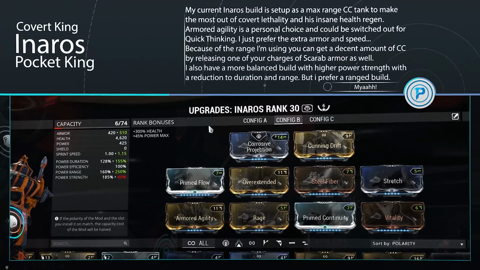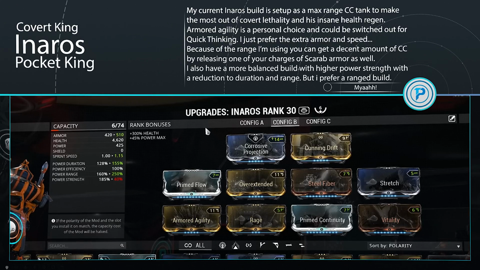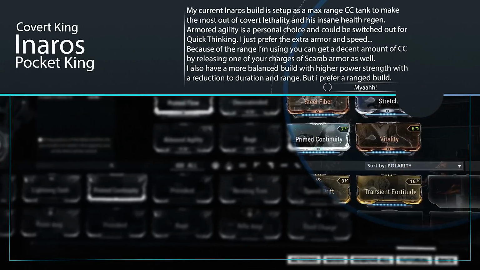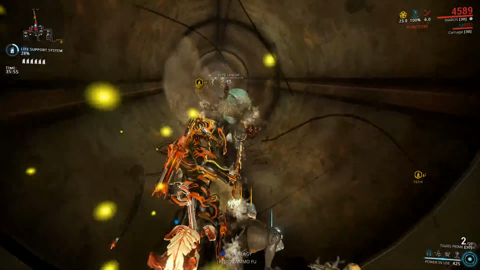Now you can mod for more power strength to get a better heal back off Scarab Swarm, but if you're running with a covert dagger, then you may not need it because you're going to be healing yourself up through those finisher attacks anyway. But again, it's a personal choice which way you want to mod your Inaros, whether more power strength for higher healing or more range.